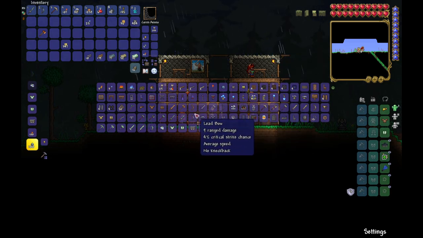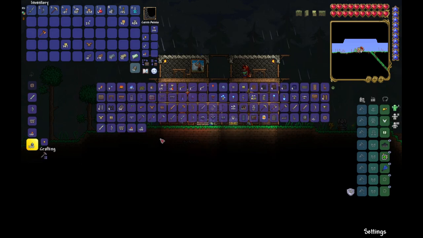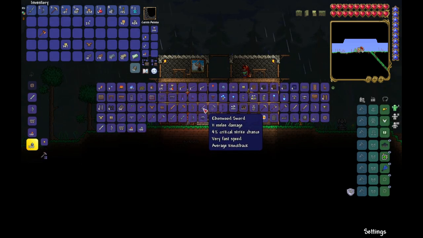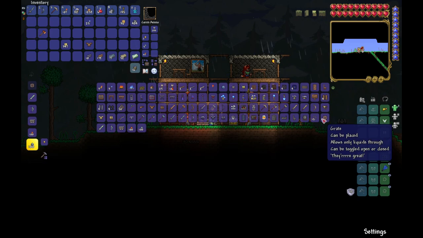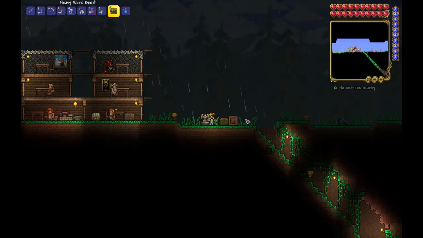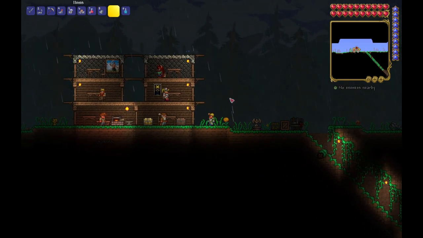Tungsten armor is probably what we want to go for. There we go, got us up to 10. The Ebonwood stuff is actually pretty decent. Could make a helmet, but I think we're just going to stick with our mining one for right now. I'm gonna have to at some point make my own little house to do stuff in. Maybe we'll make it over here somewhere.